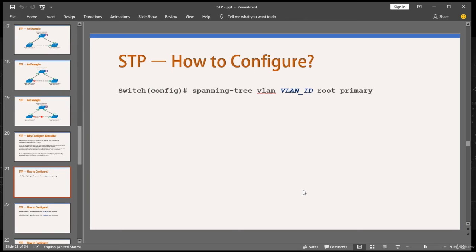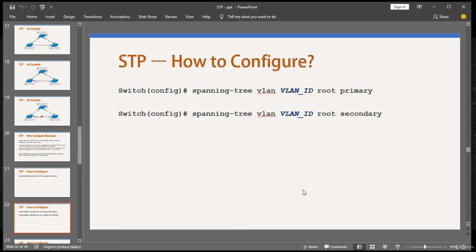I'm going to show you two commands to use to pick a root bridge manually, but there's actually only one way to change the priority value. The default value is 32,768, and whatever value you enter, it has to be an increment of 4,096. To make sure a switch becomes root, use the first command, root primary.